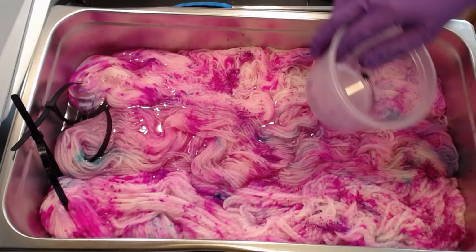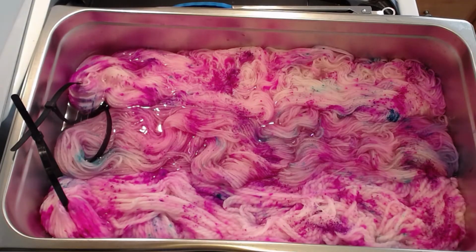But okay, there's still a little bit of powder in both, but I'm going to dissolve this. And to show off, we've got a non-trivial amount of pink and purple left. Wow, there was almost no color on those lids. That's amazing.